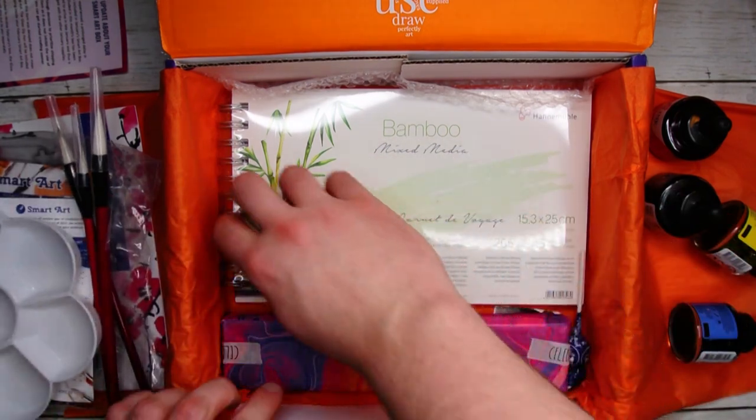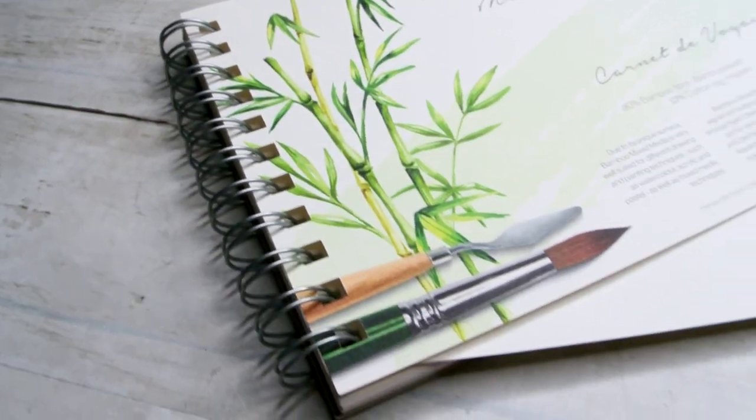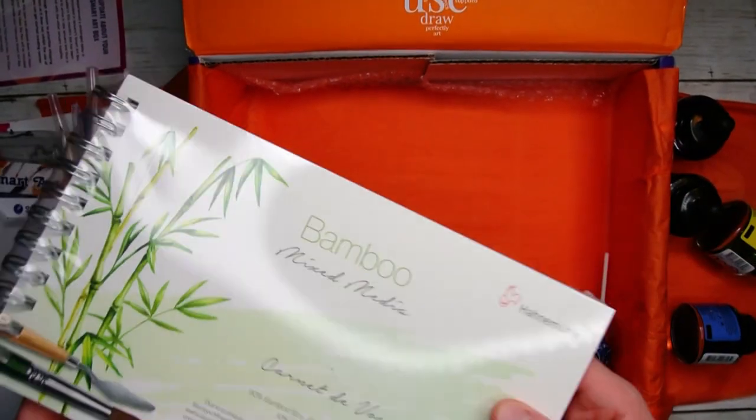And next out of this box we have the Bamboo Mixed Media Spiral Bound Pads. These are the latest addition to the Hahnemühle bamboo products. This natural white paper with its unique surface makes it great to try out different techniques in painting, drawing, mixed media, and more. I'm honestly really excited to start using this paper this month.